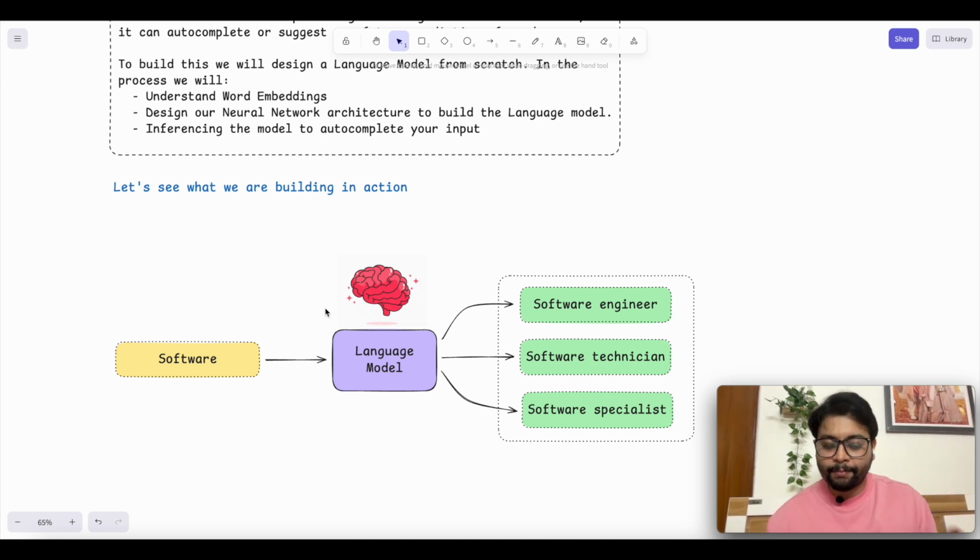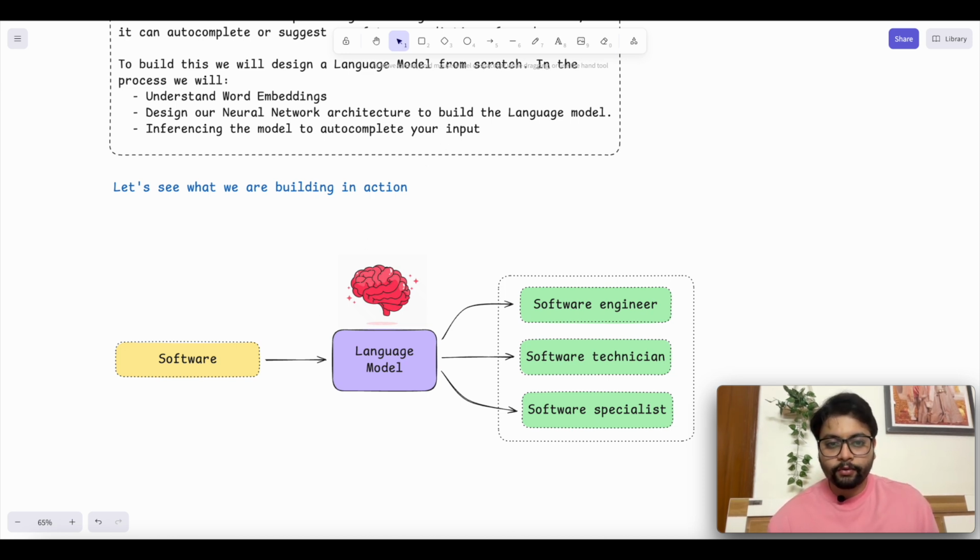So I'll go through the entire process, but let's see first the model in action, and then once we are building this language model from scratch, I'll show you how you can do that in Kaggle, how you can select the preferences of the GPUs, how you can move your tensors to the GPUs, how you can verify whether your tensors have been moved to the GPUs or not, and then we're going to train and see how fast it goes.